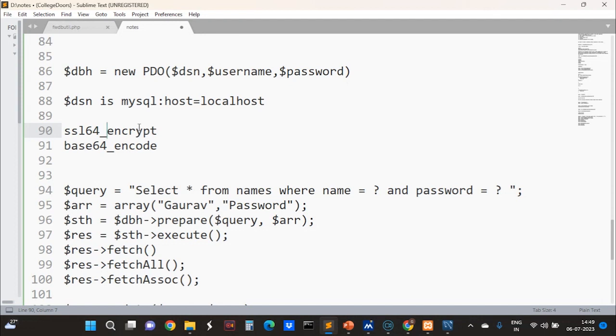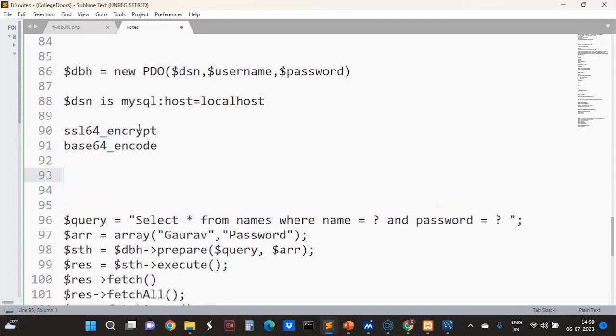At the client side, it will receive and decrypt it. Base 64 encoding is the encoding of large images. Suppose I want to send a large image, I will base 64 encode it so that others cannot read it.